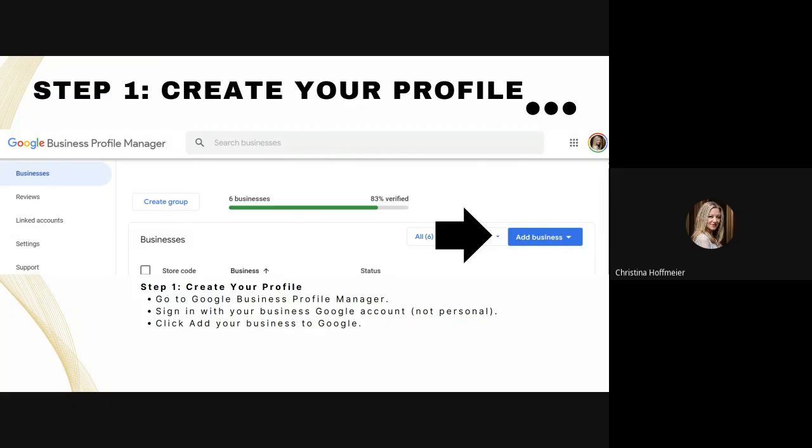I just saw Carrie jump on, and Carrie, if you are on a laptop, you can be doing this step by step while we're doing it. So if you have 2 screens, great. If not, you can log off of your laptop, log back into the meeting with your mobile device, and then use your laptop to do this step by step if you want. Totally. I'm not home. I clicked on my phone, so I'm walking around with you. Okay, great. But, yeah, right. I'll get to it eventually, but.